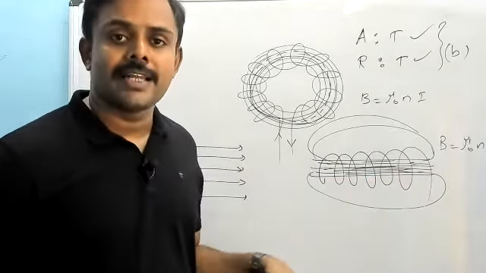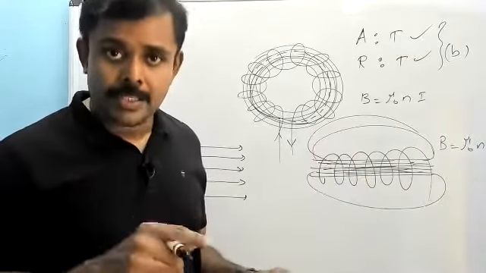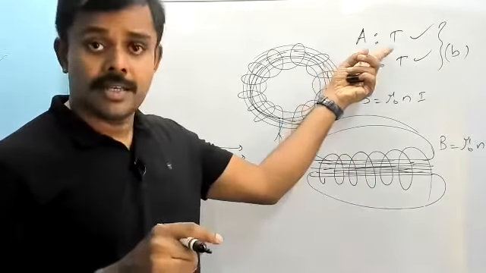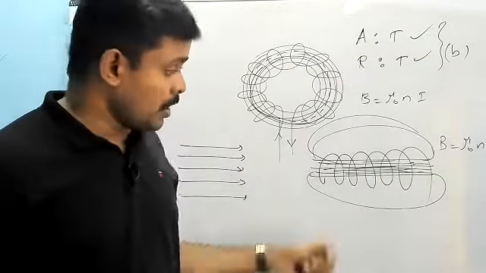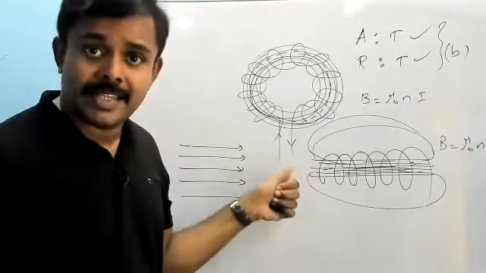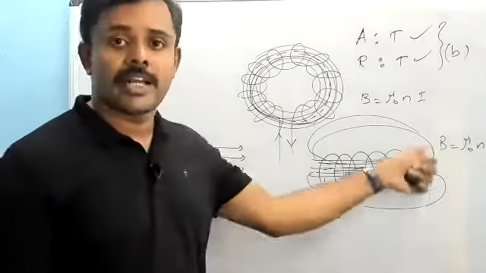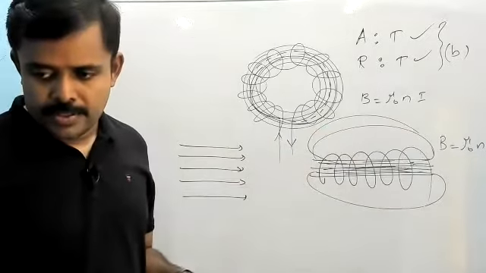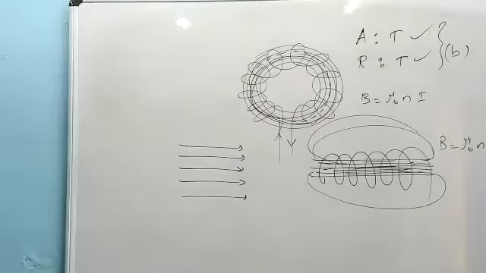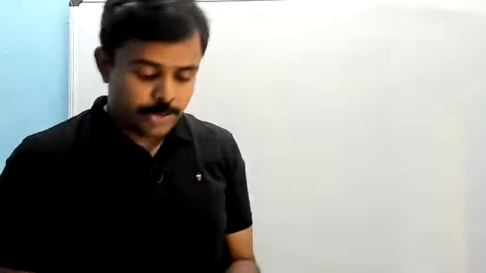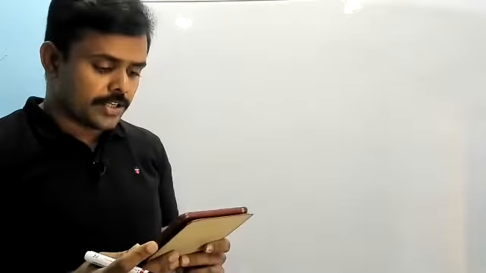The second statement says that inside it is a uniform field. Now, is the first statement coming up because of that? No, the first statement has no relation to the second statement. It is not because the uniform field is there that the field cannot be confined here. Did you understand? So the answer is option B. Is that clear? Question number 12 we did. The answer is option B.